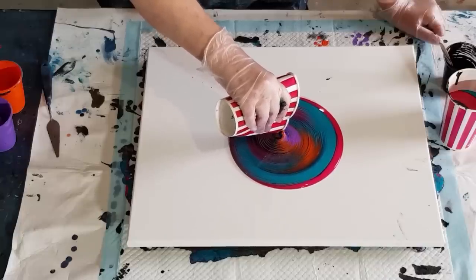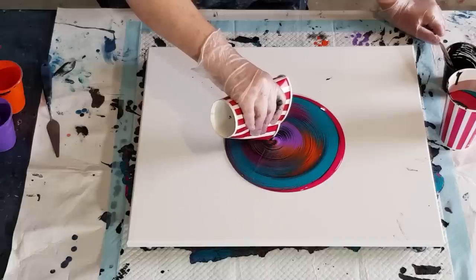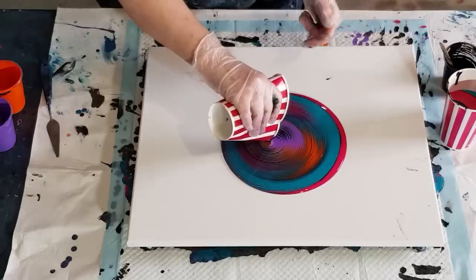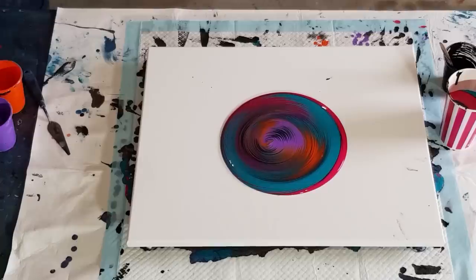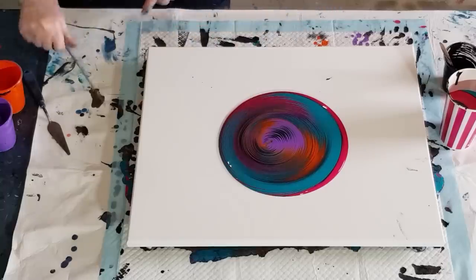Look at that. Looking good so far, you guys. Now slow it down. Now when I start with the next cup, it's going to do a big blob of black, so I may actually just pour a little bit off first. If you do end up making a little bit of a wriggle, that's okay. Just get your bamboo stick and turn it into circles.